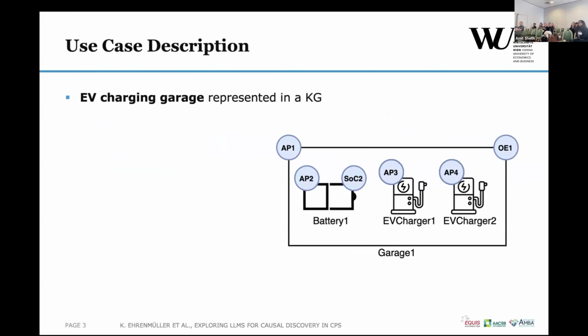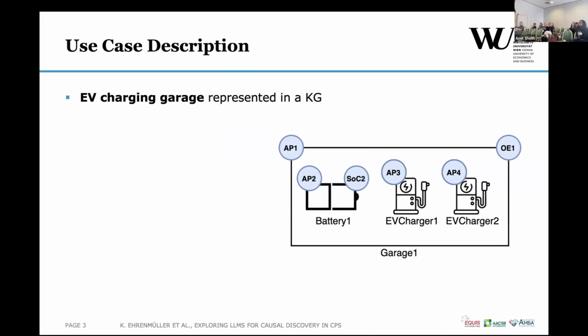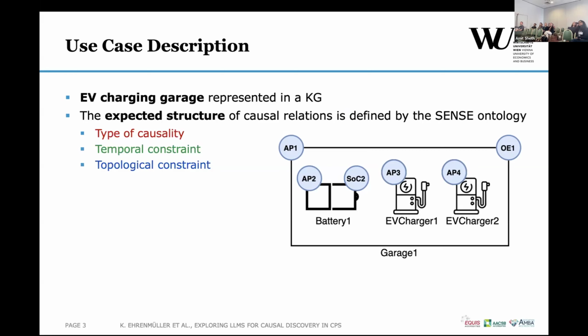Going into more detail on the use case, the whole setup of this garage as the cyber-physical system setup is represented in a knowledge graph as part of the project, as background knowledge. We already have some causality in the data with a very specific structure, because we need to use it for real-time explanations. We don't just need A causes B, but we need the type of causality: whether A causes B or A enables B, which is sometimes just a causal relation, but entails different semantics.